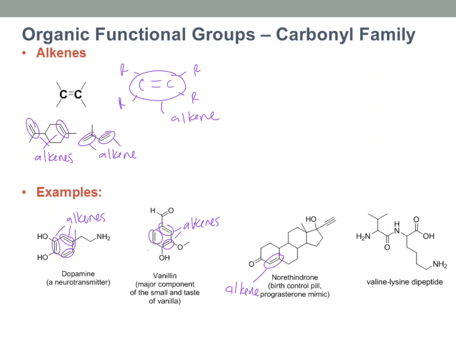And then lastly, in that dipeptide, I don't see any carbon-carbon double bonds at all. I see carbon-oxygen double bonds, and that's it. And I see carbon-carbon single bonds, but no alkenes. So our alkenes are simply just carbon-carbon double bonds. That's all I'm looking for in alkenes. And later in the class, we'll talk about the reactions of alkenes, how we make them, their interactions with coenzymes like FAD, stuff like that.